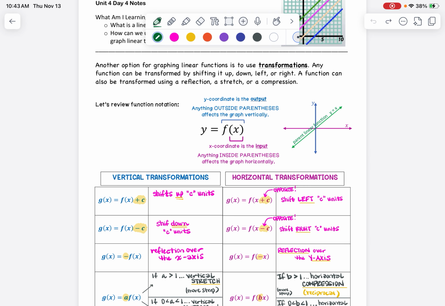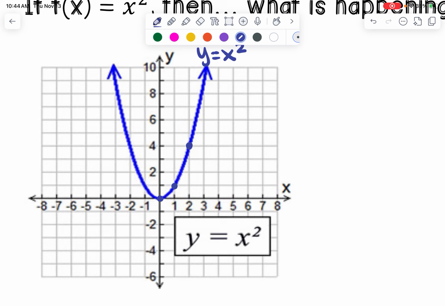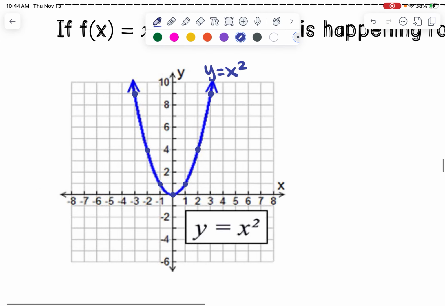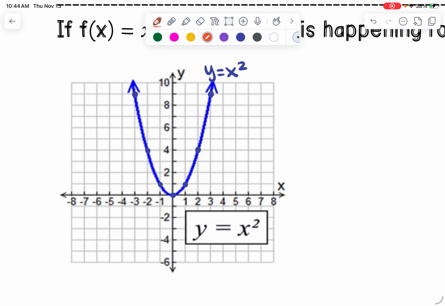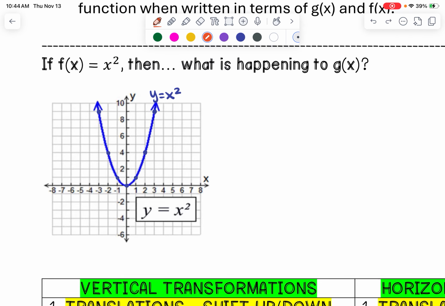So if you don't remember, I've plotted over here the parent quadratic function, right, which is y equals x squared. All right, remember it's going through the points 0, 0, 1, 1, 2, 4, 3, 9, right? We're just squaring those values. And then all his little reflection buddies. But now we're going to take this parent function and we're going to shift it left or right or up or down. Or we might reflect it, right? And so that it opens downward. Or we might horizontally or vertically stretch or compress it, right? Which we'll talk about what that means here in just a few minutes.